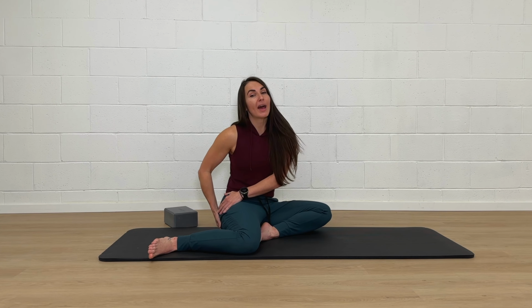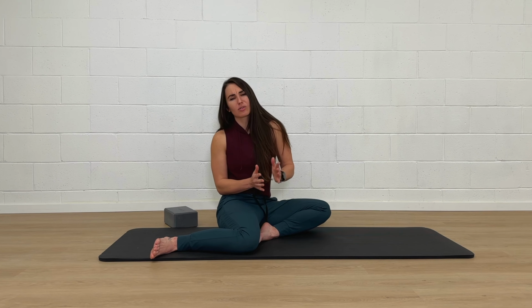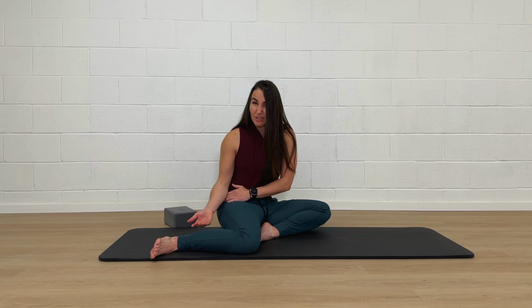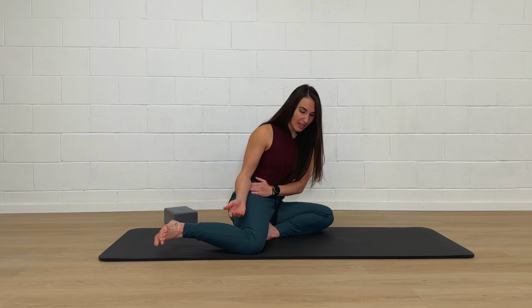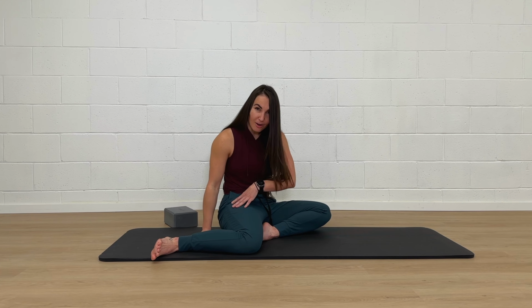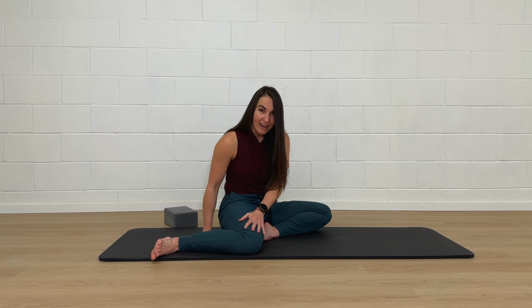Take up as much passive range as you can. Turn yourself to that side as much as you can. Try to lift that foot as much as you can. And then we're gonna rotate away. We're gonna hold, hold, hold, hold. And then we're gonna come back down, reset, and relax.